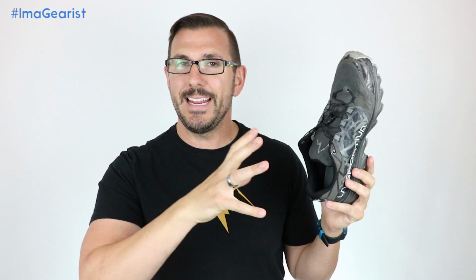Now, there are a couple of caveats with this upper being what it is, and so comfortable and so flexible. The things that I mentioned a second ago, and that is that when you get on more off camber to more hairy trails, you want to have something that's got your back a little more, so to speak, in the shoe. And this may need a little bit of dialing if you can even find that space at all for your particular foot.